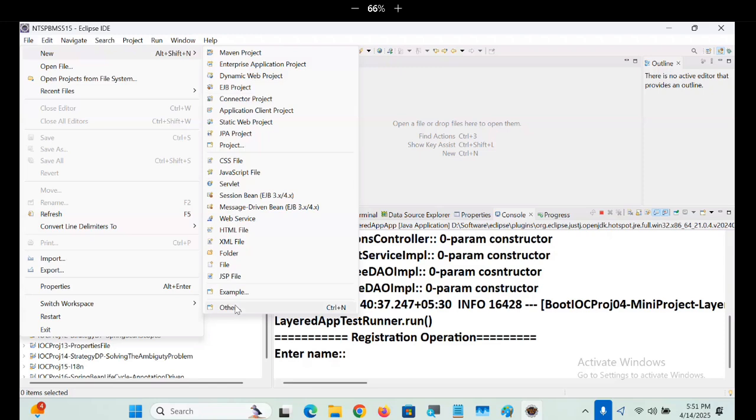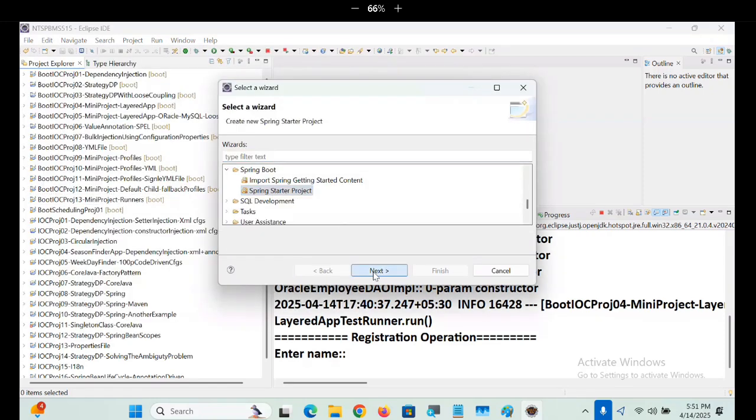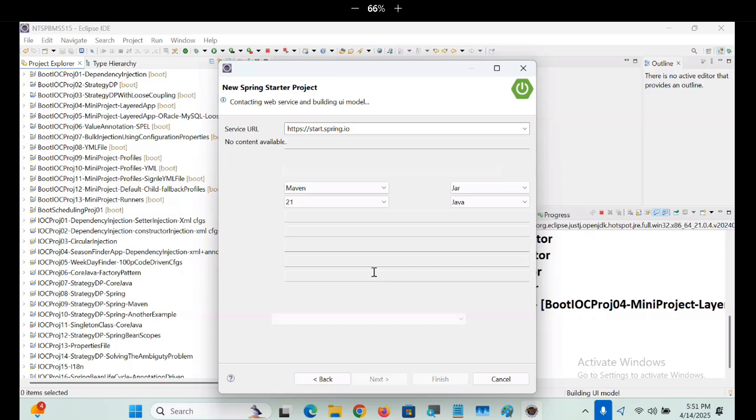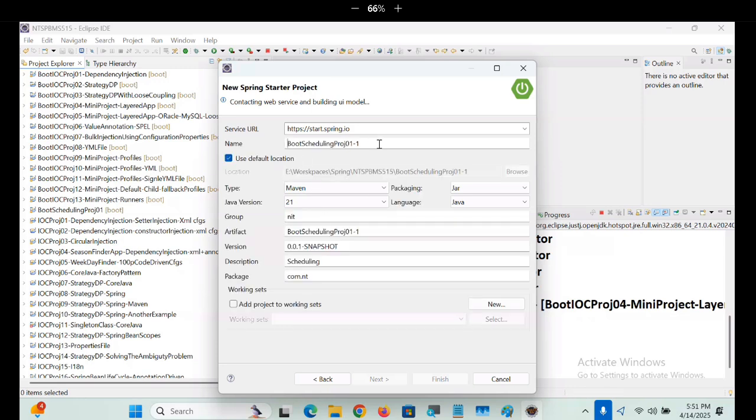What is the project name? Boot IOC pros 14, Runners.